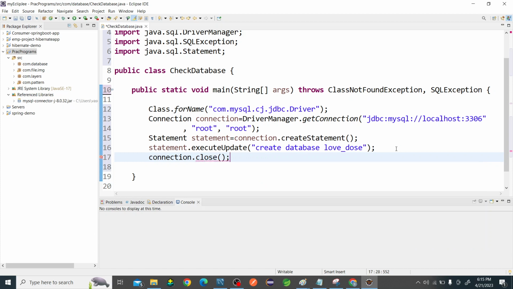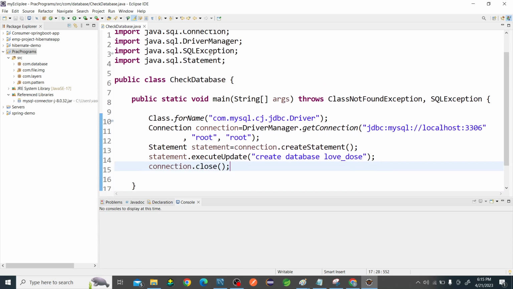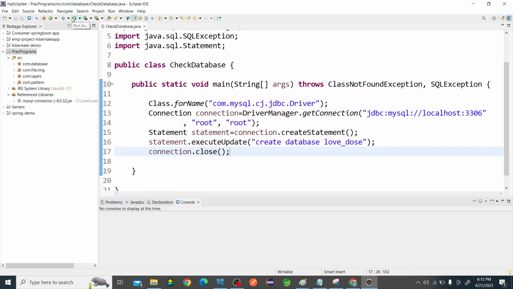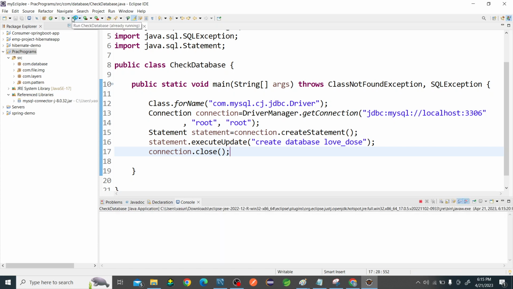Let us run this program. Everything is fine. Whether it is executed or not, we don't know, because we did not write any SOBLN statement.